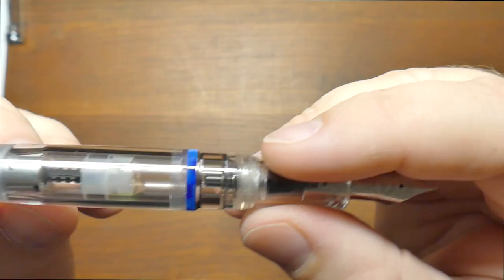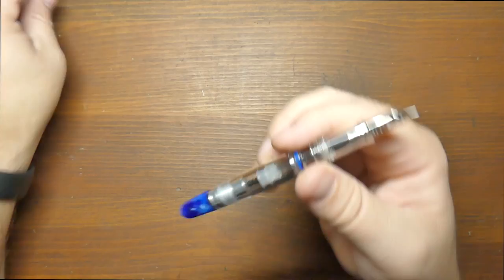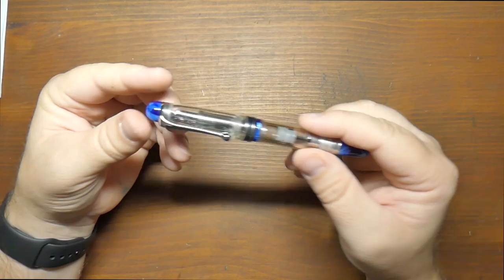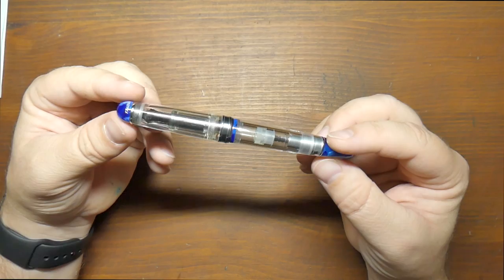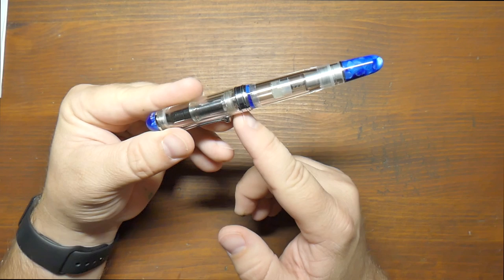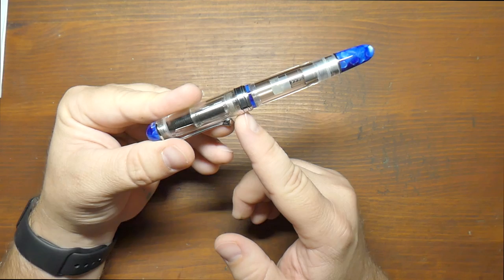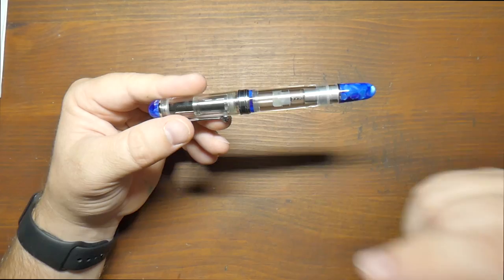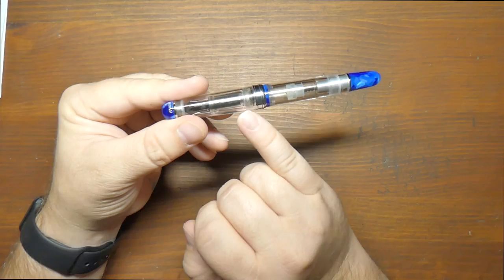So this is a pen that I think you need to pick an ink for and stick with that ink. And I think that's probably true with this pen and probably the Optimas. Anything that uses this kind of filling system, I would say, man, pick an ink. Because most pistons, when you look at them, are flat on the bottom. And they meet flat down here at the bottom of the, whatever their ink tank volume is, the inside of the pen. And so that way, when you push it all the way down, it's flattening out and it's forcing all the water or ink or whatever through the hole. And so then you can clean it out completely. This one with this little nipple thing in here, man, it is a bear to get this thing cleaned out. That's my only complaint about this pen is that it is a bear to clean.